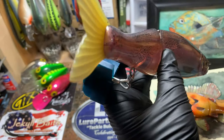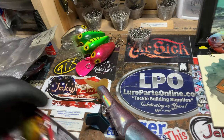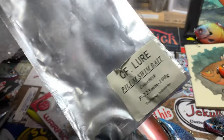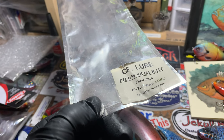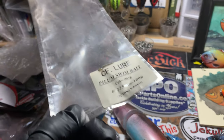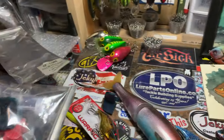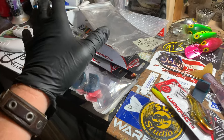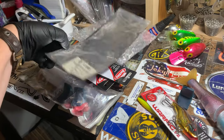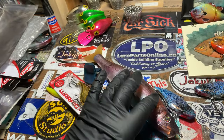There you have it — that is the trout. The blank comes in from Top Tackle Industries. There is a reference on my Facebook page. It comes as a blank with hooks, hook caps, and three different tails. Of the blanks coming from overseas, this is some of the higher-end stuff — they are confident, good swimmers. I like them very much, and if you're just getting into the swim bait deal, it might be something you'd consider testing your painting skills on.